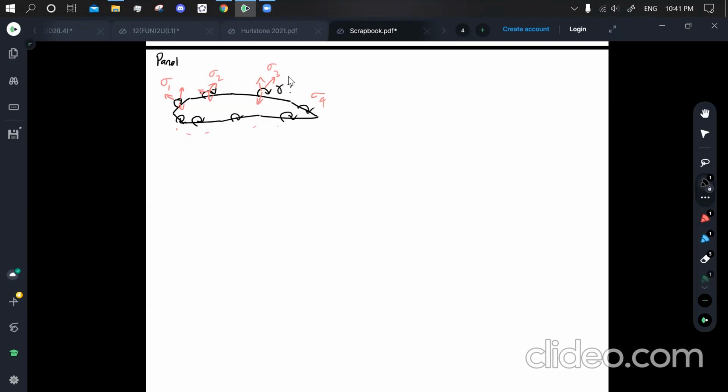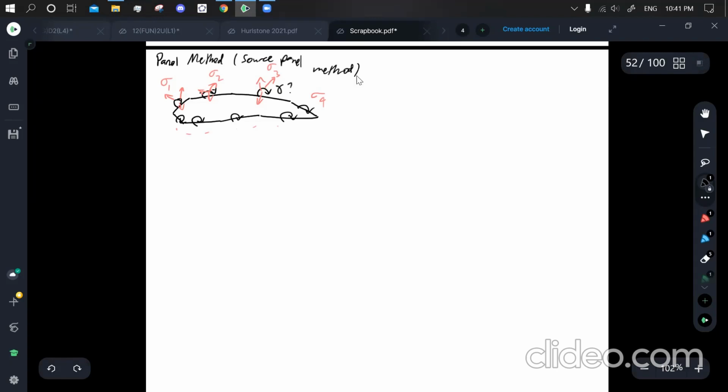But what you can do is impose conditions so that you have enough equations to solve for all of these values. That's basically how the source panel method works, right? So you're just developing enough equations so you can actually work it out.